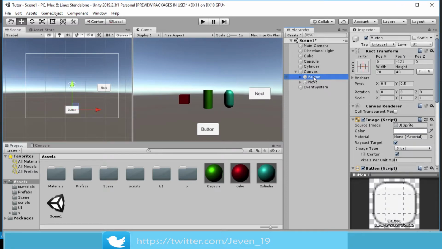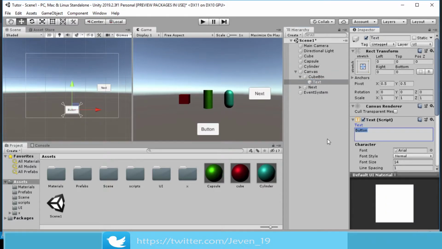For the one on top, this is going to be our cube button. For the text, let's call this cube.